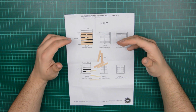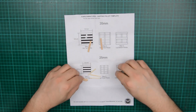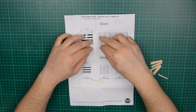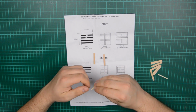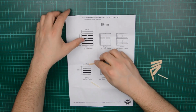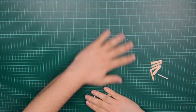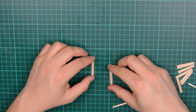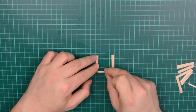So what we're going to do instead is start by just taking 2 of our planks, moving the others aside, and 2 matchsticks. And all we're going to do is get the rough spacing using the matchstick. So I'll just move the template out of the way so we've got a nice flat surface to work on. So we'll take our 2 planks and then take a matchstick and use the matchstick to find the width.